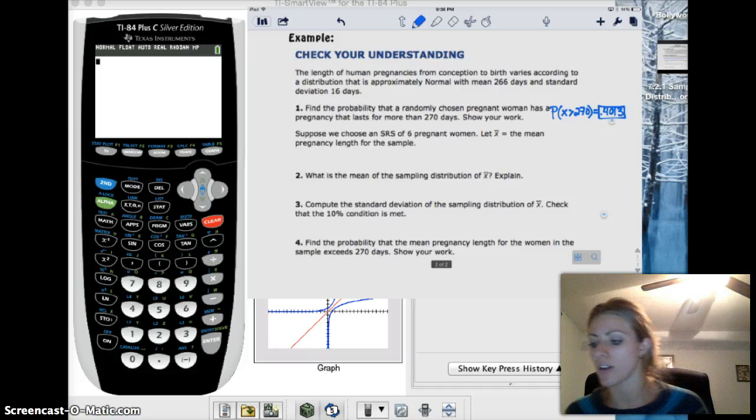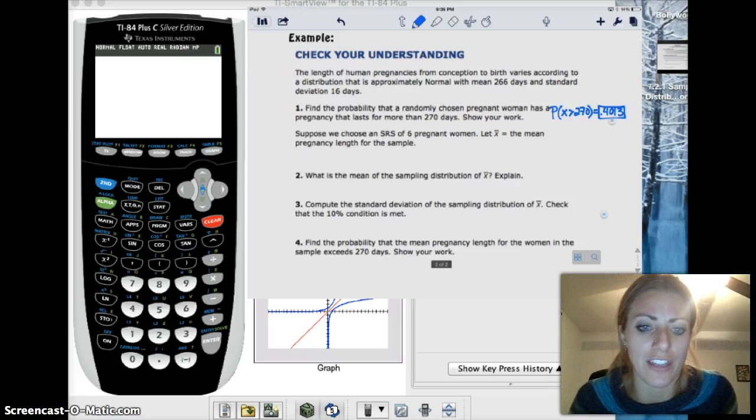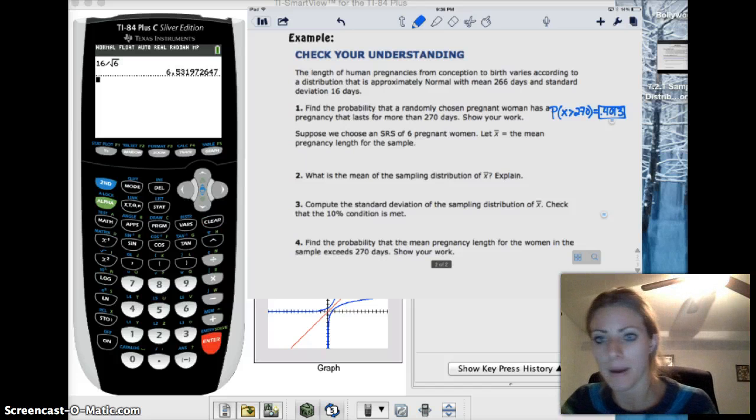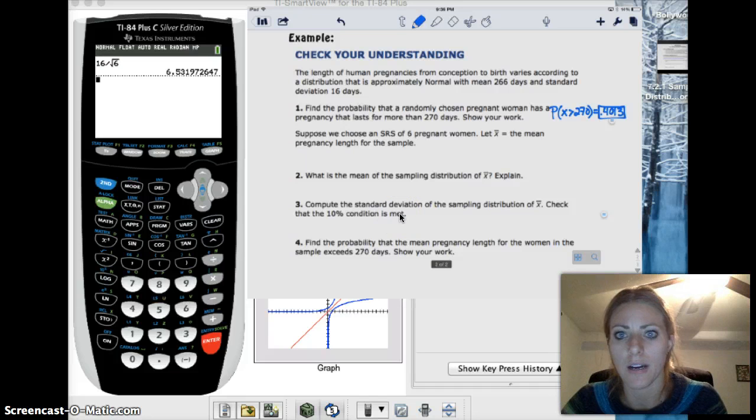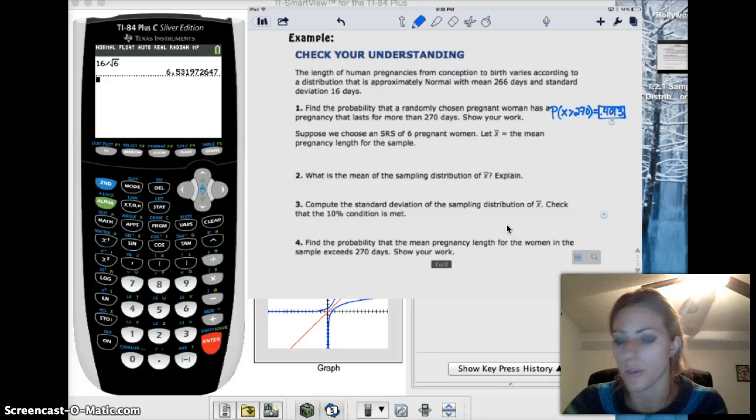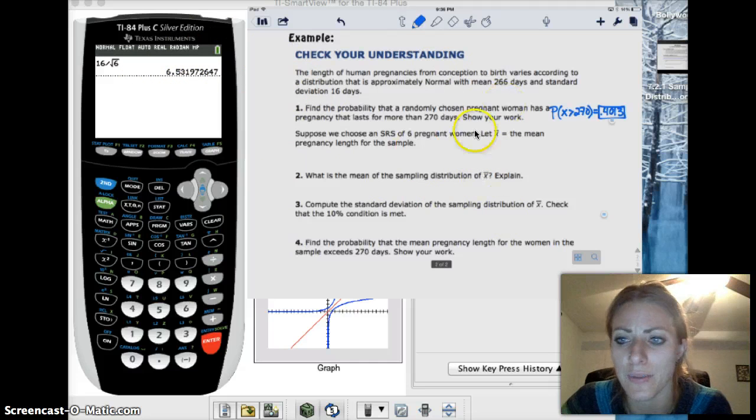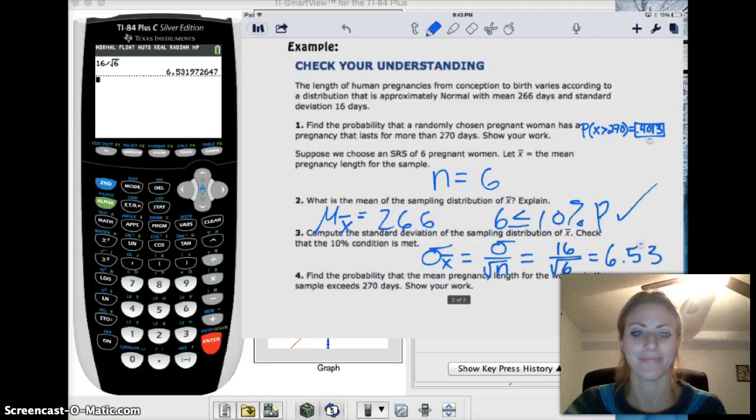Standard deviation, same thing. Oh, we had to check the 10% condition. Already did it. Cool. All right, so then we can just calculate that using the formula. So I'm trying to do this before I run out of time. So when I try to calculate my sigma, I want to do sigma over root n, which is 16 over the square root of 6, and that is equal to 6.53, as you can see on the calculator. I don't know why this isn't working right now, so hold on, let me check. There we go. Sorry, my thing wasn't working for a second.